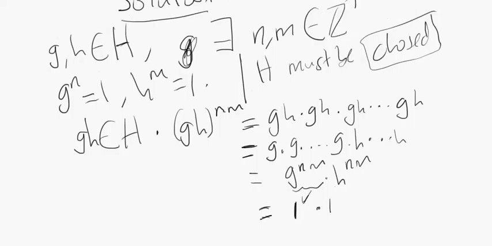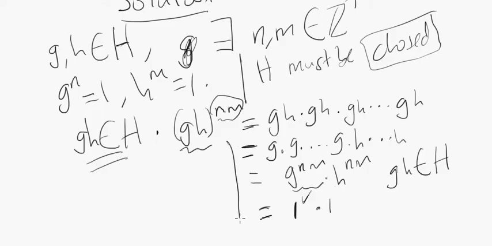here what we would have is that g times h has actually been raised to a positive integer, giving us a result of 1. And this would kind of mean that gh is an element of H, as we're trying to check here, closure, right? But notice we had to do some wishful thinking here, and our wishful thinking happened when we assumed that you could pull the g's on one side and you could pull the h's on one side. That is, we kind of assumed here that the g's and h's commute, right?